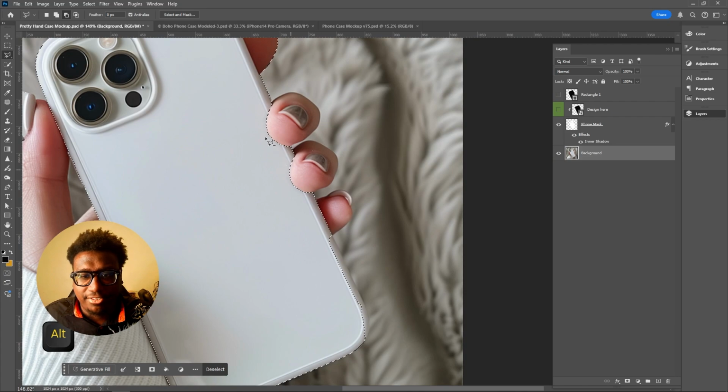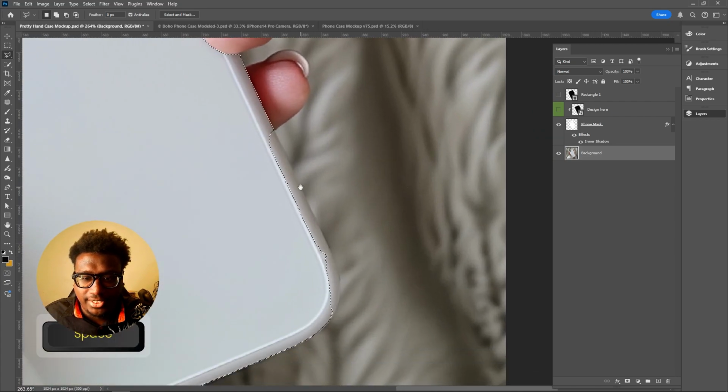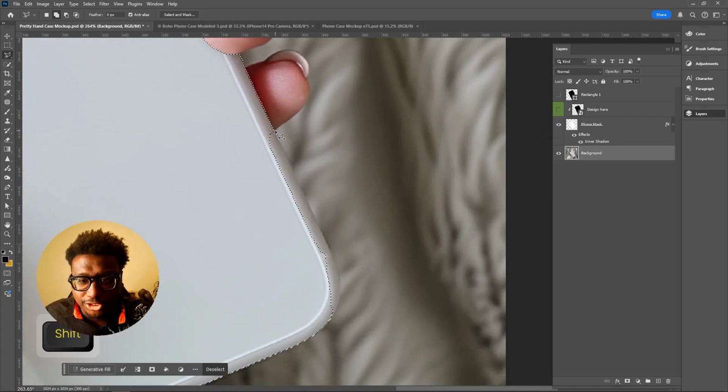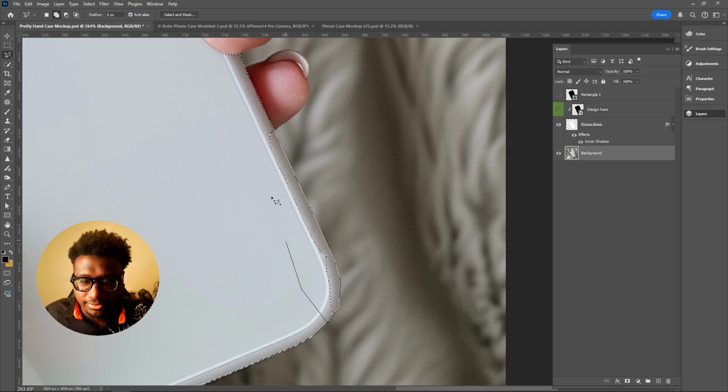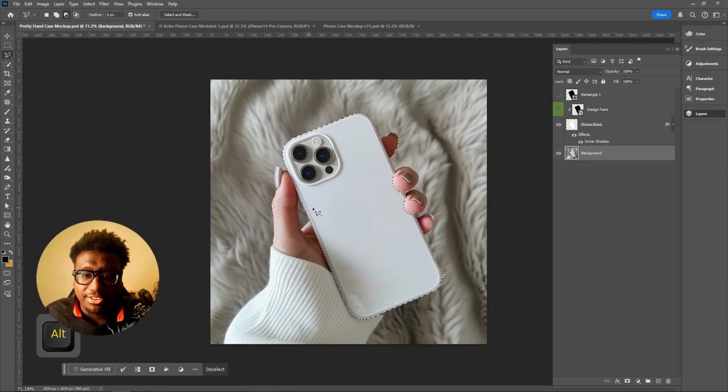Okay, now the fingers are deselected, and now let's include this white part. So hold Shift to add the little plus, and let's include the edge of the phone case, because I don't know why that got missed. There you go. And now the whole phone is selected.